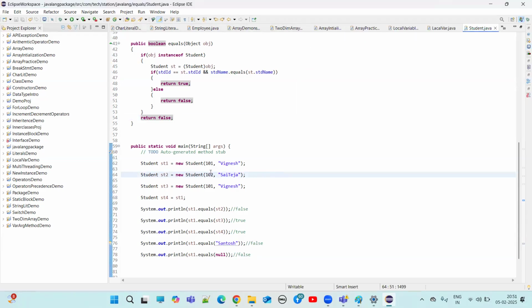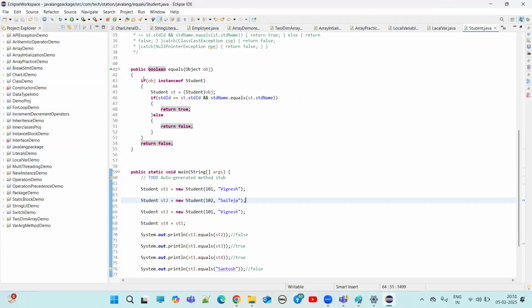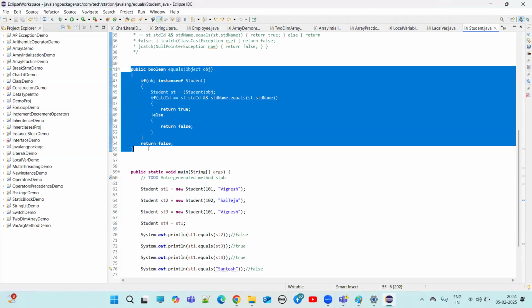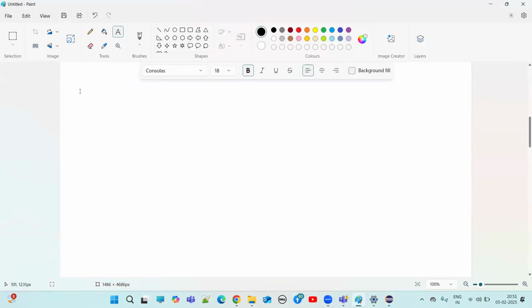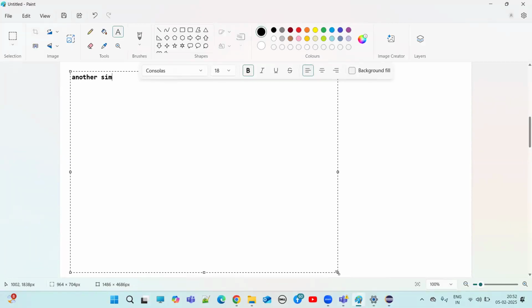Clear? Yes, sir. Yes, sir. Another simplified version of equals method. Implementation.